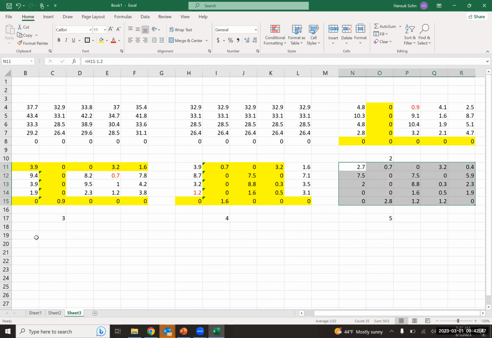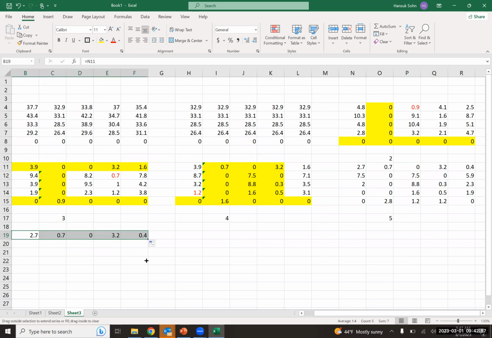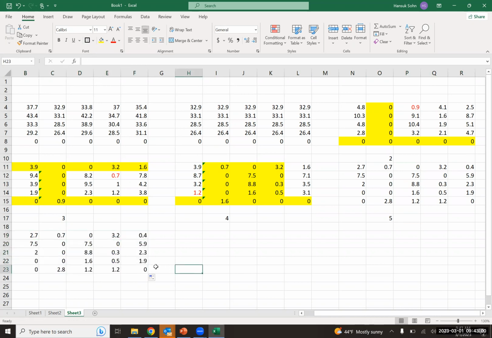Okay, so let's do that. So let me copy this. Okay, make sure we have exactly the same values, right? From here. So in order to do the 0 cost assignment, you need to identify the 0 values that appear only once in each row or column. Okay, so this 0 appears only once in the first row.